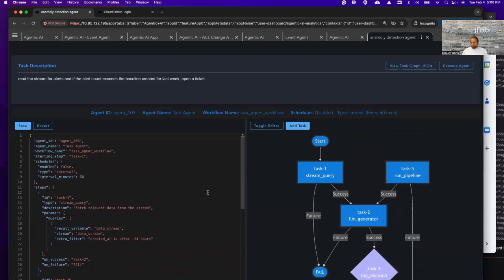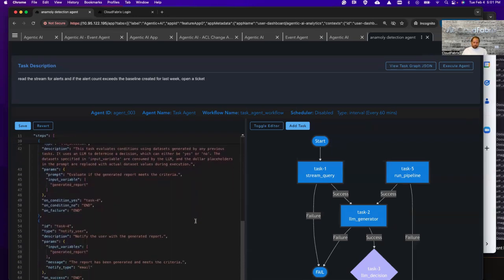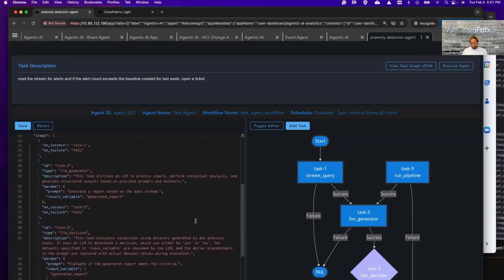So it's a very powerful capability. You can test each and every step of that agent before you actually launch it into production. To summarize, we saw the agent storyboard. We saw how to execute an existing agent and look at the output of that agent. And we also saw how to create a new agent and a task. So we are super excited with all of these capabilities, and looking forward to talking more to you.